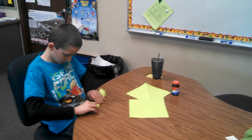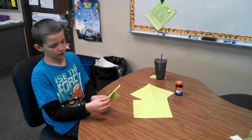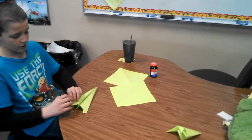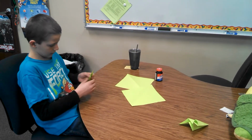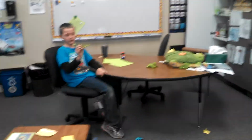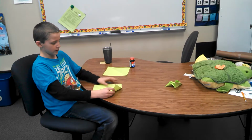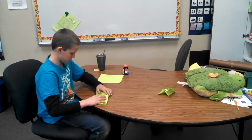And then it might be harder on the second piece of it because it gets hard once you start to bend it. And then if you want to make it so it has a lot more accuracy for flying farther, just take it, bend it, and then kind of bend the corners a little, and then it'll fly a lot better. It'll fly somewhat good.